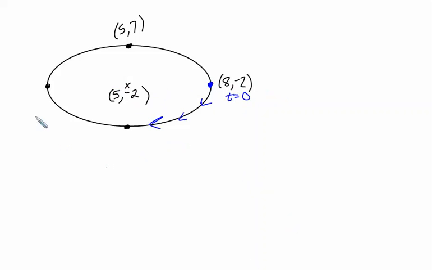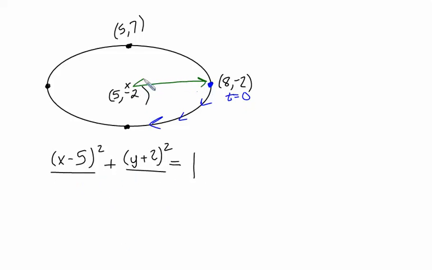Now we could fill in the blanks for the other points, but I don't know that that's particularly needed right at the moment. So what we would see is if we were writing this equation out in our typical form, the center point would yield x minus 5 quantity squared plus y plus 2 the quantity squared. We're going to have an equals 1, and we would have to get our denominators. The denominator under x is going to be determined by this right here. And from 5 to 8 would be 3, so that's going to be a 9. The value under the y term would be determined from this right here. This is 9, so 9 squared would be 81.